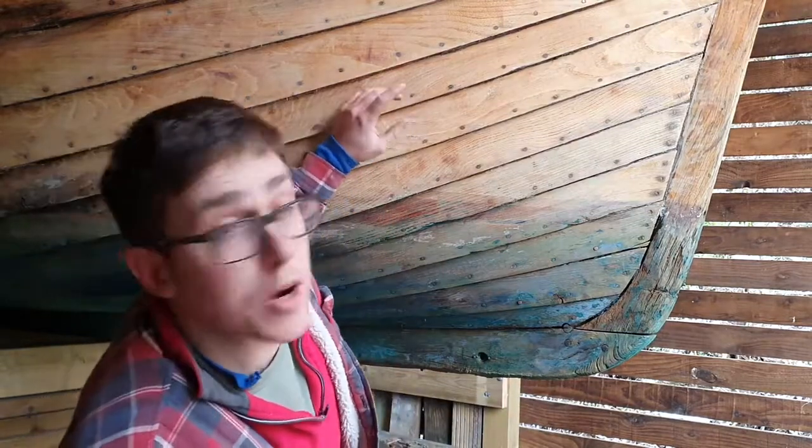Now, the bit I'm fighting myself with is how far do I go with it. If I put too much on it and try and get it all looking nice, smooth, new, then I'll start to lose some of that wonderful character. And it'll contrast, I think, too much with some parts of the boat where I'm just not going to be able to cover some of the age on the boat. And the other part is, if I don't do quite enough, it's going to look crap.